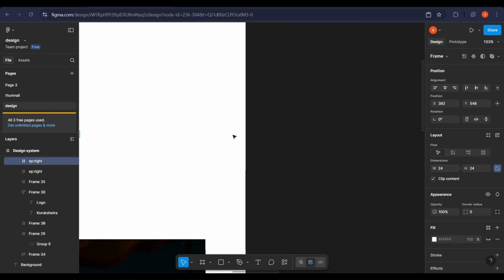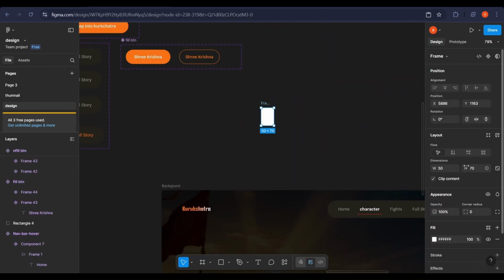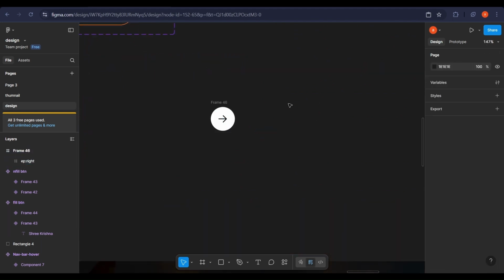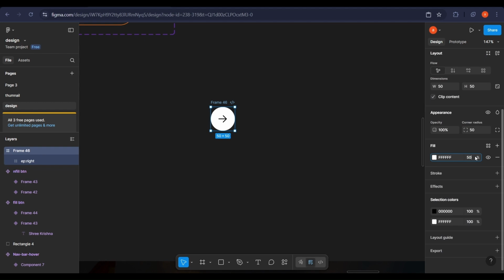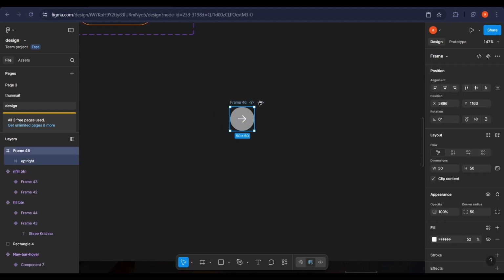Next, we'll design the forward and backward navigation buttons. Take a frame with a height and width of 50 pixels and set the corner radius to 50 pixels. After, place the icon in the center. Make the opacity 52%. Next, we'll add an animation to this button.